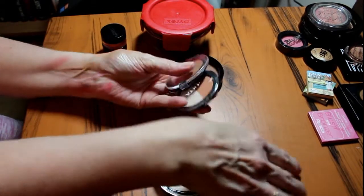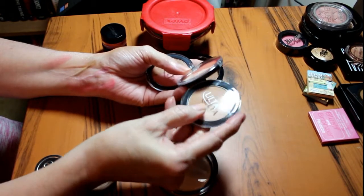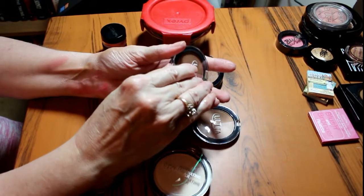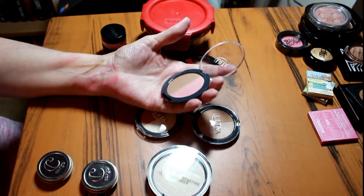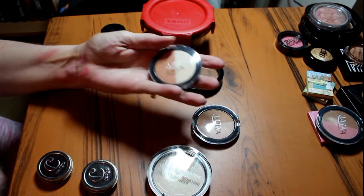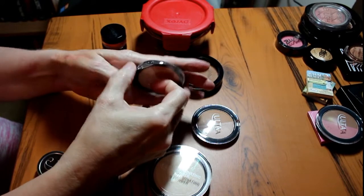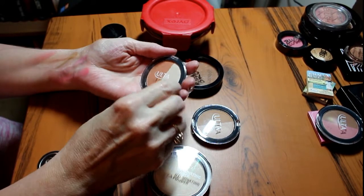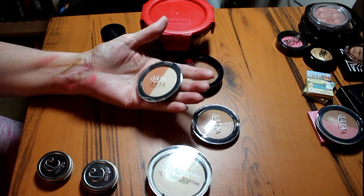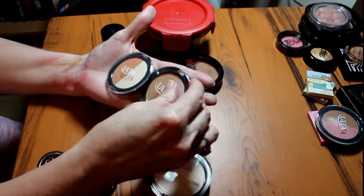These are Ulta extras that I got in sets that I bought. Let's see. Now I have blush and bronzer that are like this, so I'm going to let that one go. I don't, however, have bronzer and highlighter that are exactly this color. I can't get it off because it's still wrapped. Awesome. But I don't have exactly this color. I don't know. Do I want this color? Do I care about that? I don't know.